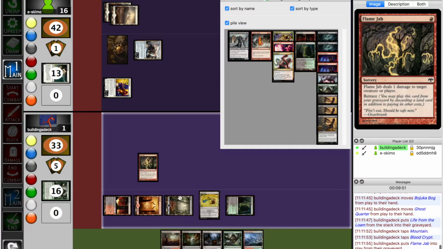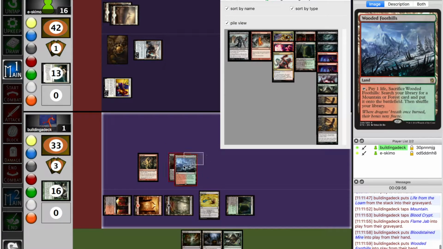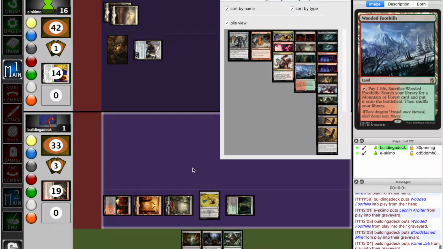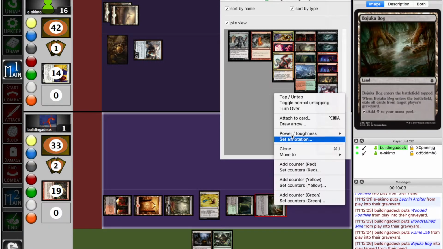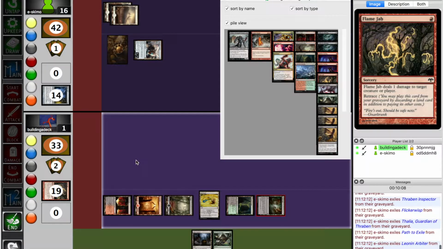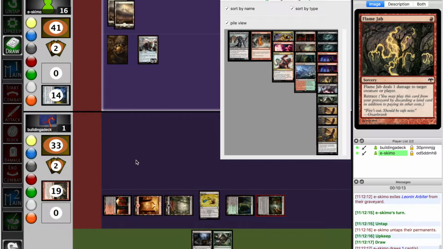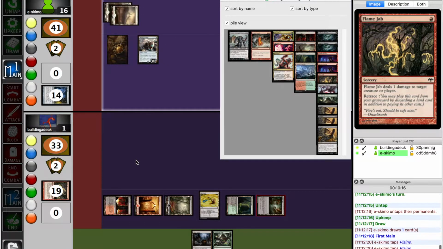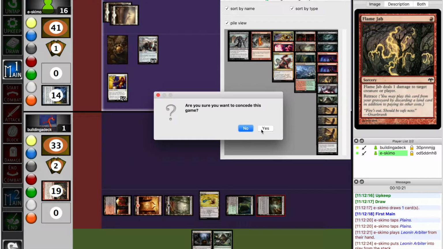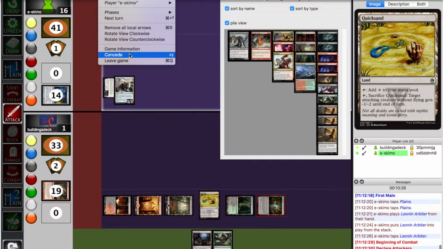Flame Jab pitching this one and this one. And then I think we just bog him. Let's hope that he would have played it if it were a land. Maybe it's an Aether Vial. Like, Aether Vial land is what's in his hand right now. That'd be perfect. Okay. Well, sure. Yeah, if this were a Cabal Pit, we could maybe stop that, but no.